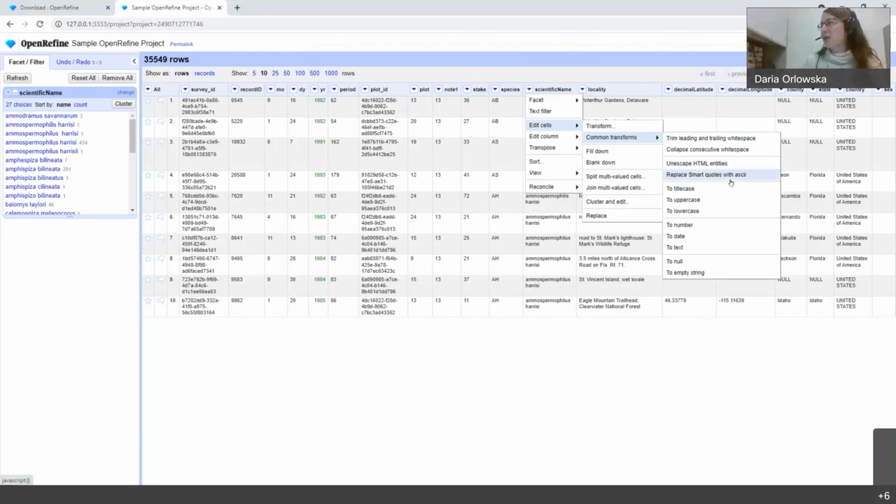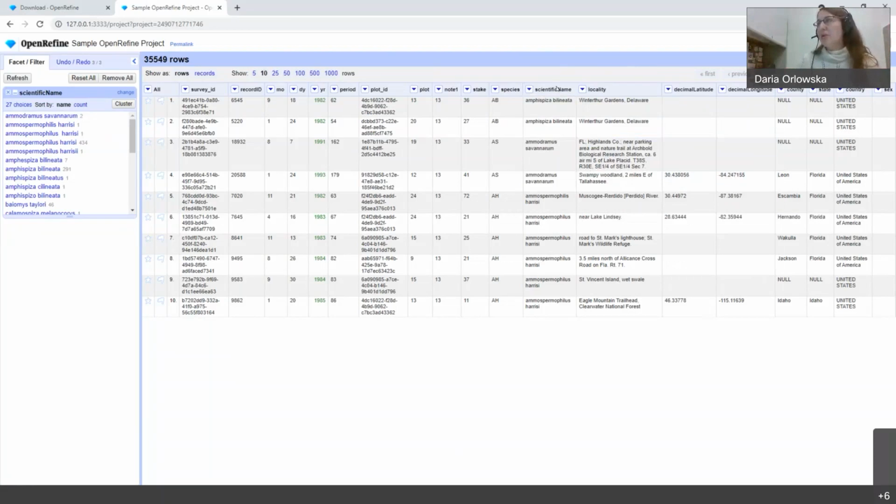The other thing that you might want to consider is replacing smart quotes. A lot of the times the newer software has things like curly quotes that designate the opening and the closing of quotation or paragraphs. And if you're dealing with something with plain text, it might show up weirdly or it might not register. So by replacing it, it will just replace it with straight quotes instead of curly quotes. So those are some common transformations that you can do to standardize things.